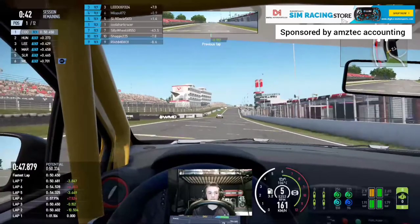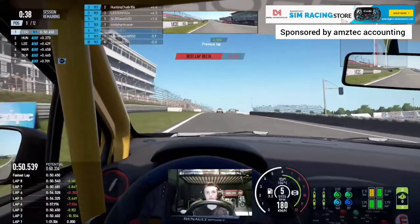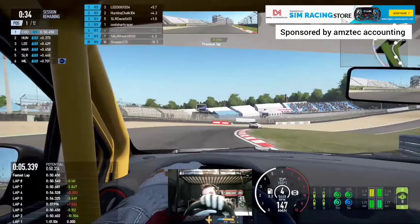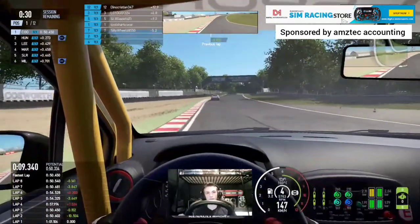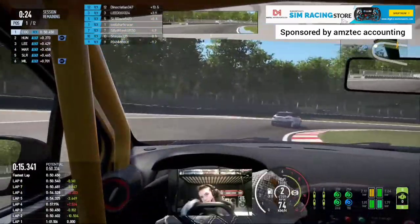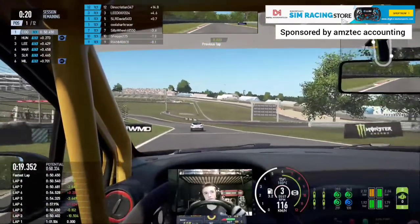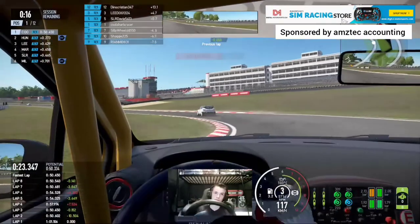So jumping straight into qualifying here, let's have a quick look at our best lap that put us on pole position. Coming into turn 1, Amztec Indy, a little bit of slip angle on the entry, using as much track on the exit as we can. Now into the hairpin, late apex, you must get a very late apex for this corner. Could have used a lot more of the exit there, so we are a little bit down after sector 1 compared to our best time.